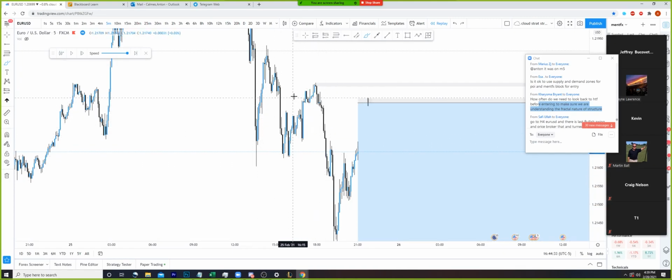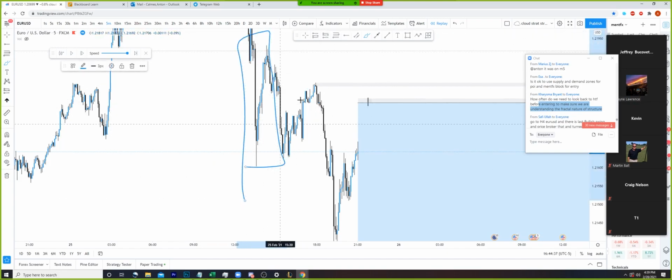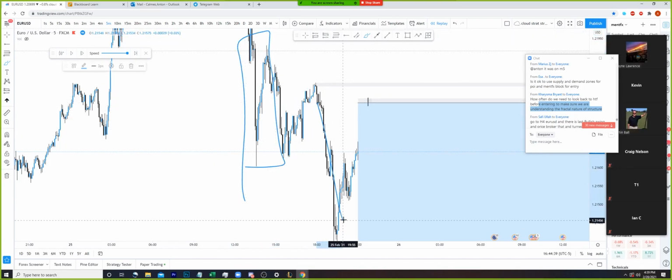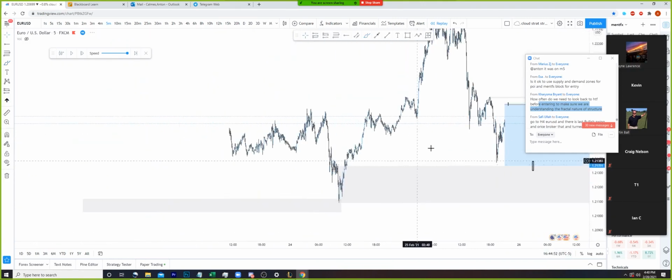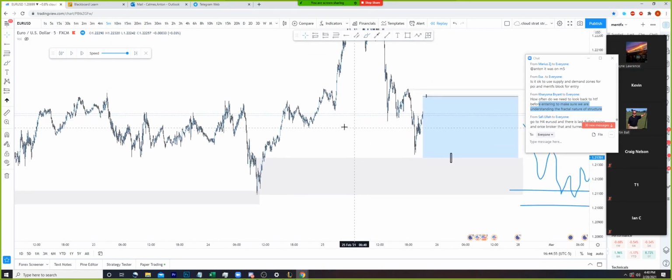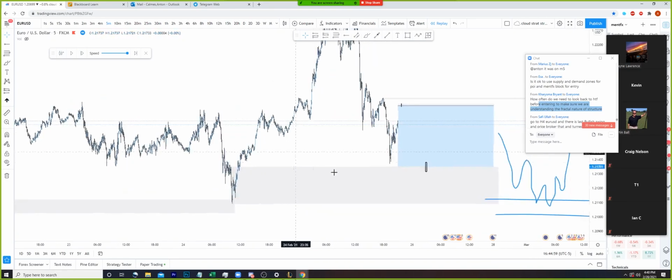I know that overall, this is maybe an hour or so in here. So in this hour, we created some kind of supply zone here and broke down, and we're coming to mitigate the supply zone. Now, how much of the supply zone do we want to mitigate? I want to see it mitigate more up into these areas because those are the supply zones I'm looking at. Now, what is the supply zone mitigation part of? As I zoom out, I can see all the time frames. I can see that it's part of this 4-hour or 1-hour, whatever it is, larger demand zone. So we're looking to tap into this.